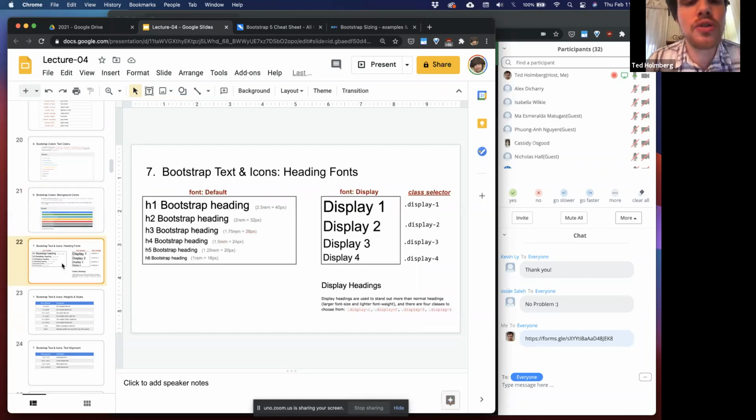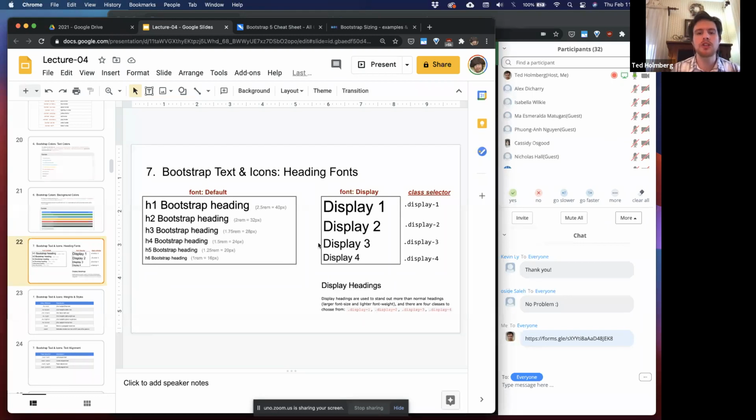Okay, let's move on to how we can use Bootstrap to style our text and icons. Let's start with our heading fonts. First of all, just by importing Bootstrap, we get a different default font, something that's a little bit cleaner and crisper than your typical font inside the browser. If I want to have a heading that stands out more, I can apply one of the class names of display dash some number. Display dash 1 gives me the biggest of the display fonts that's built into Bootstrap, whereas display dash 4 would give me the smallest.